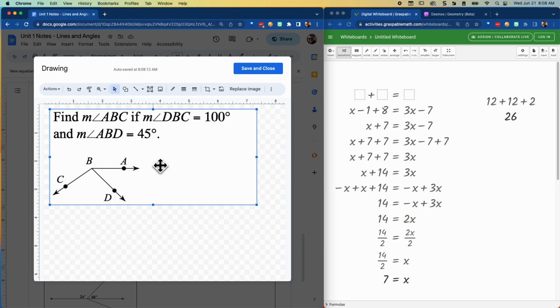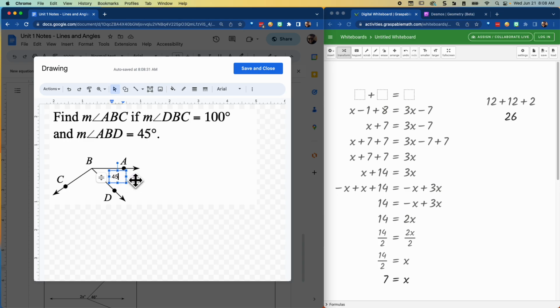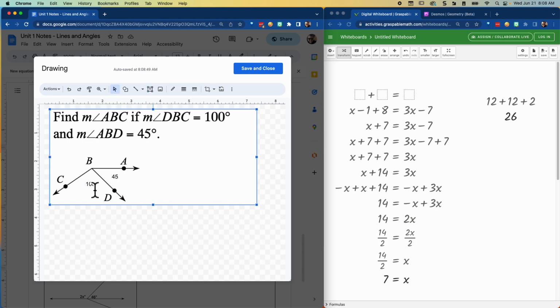We have ABD is 45. So ABD is this corner here from A to B in the middle over to D. So this side is 45, and that's a rotation between those two segments. And it says find ABC. It says that DBC, that happens to be the other side over here, is 100. So sometimes you're going to see it as the two smaller things are given and then you add them together to get the whole thing. Other times you might see that you get the total and one of the pieces and you'd have to do a subtraction. In this case, it's just a straightforward addition.